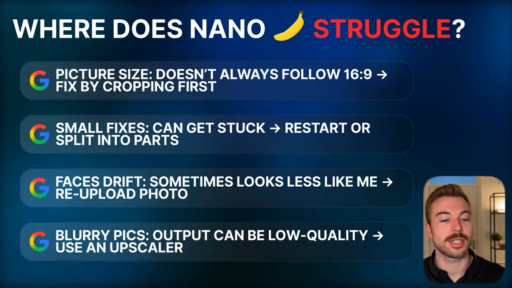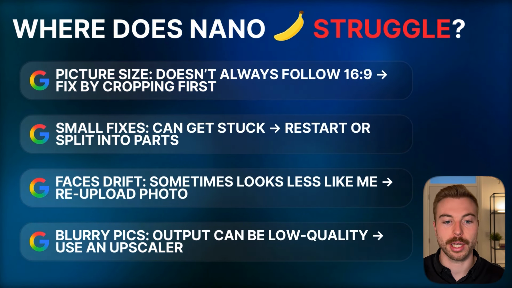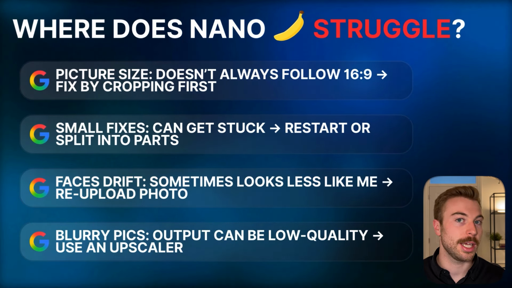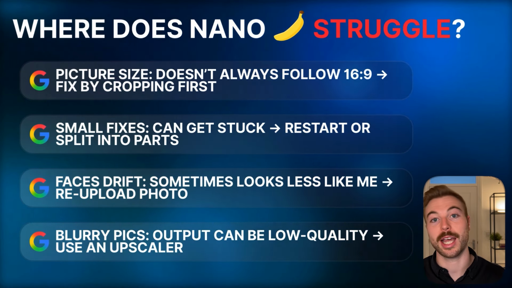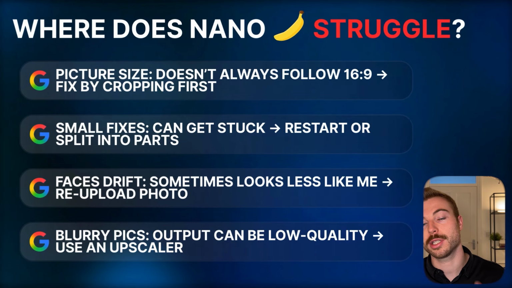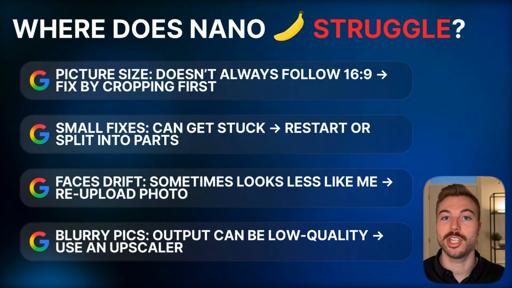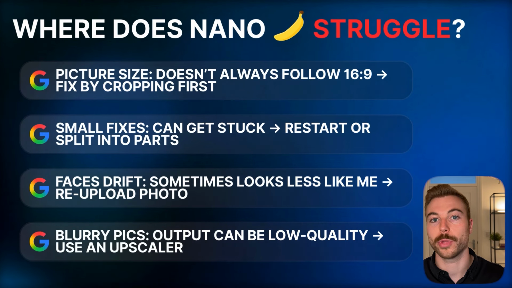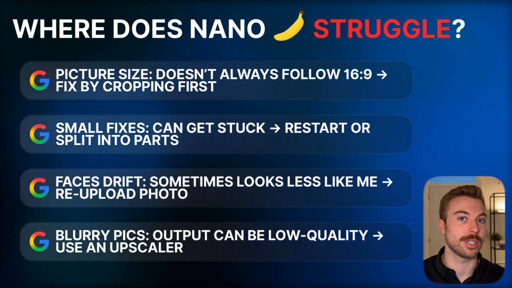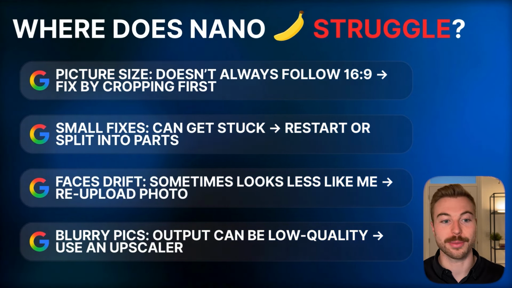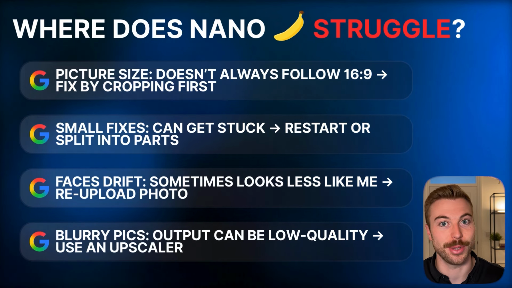What we also start to see is there's a slight bit of likeness drift for that person you upload. So in that case, all you need to do is again, capture that image, re-upload it and start a new chat. It's just having that context over multiple images. That's where it starts to struggle after a while. And the resolution. This is an awful aspect of Google's Nano, and I have to be honest about that.